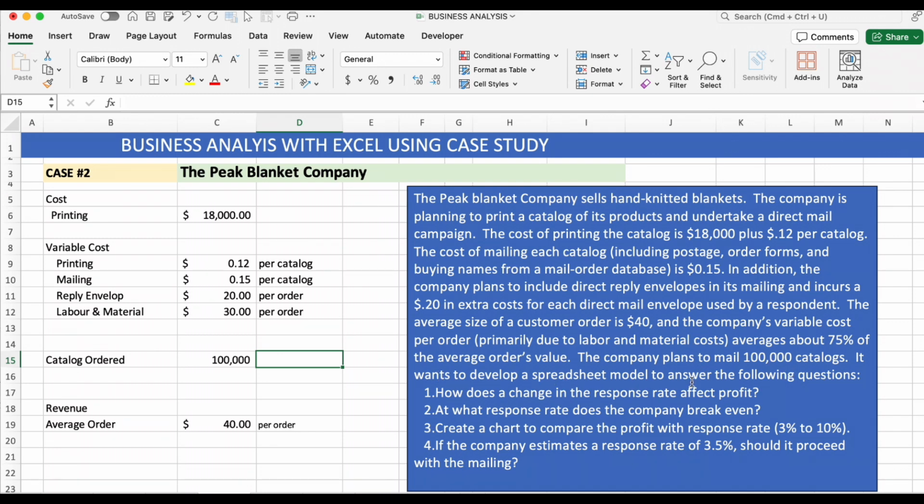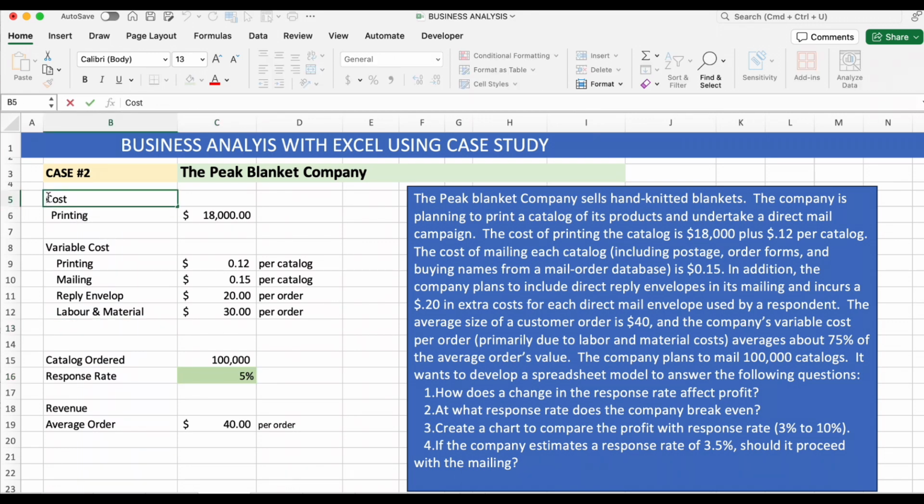One of the first questions is, how does a change in the response rate affect profit? So the other thing we need is response rate. So let's give it an arbitrary value, maybe 5%. So let's color this. So this is what we'll be changing to know how it affects the profit and loss of the company.